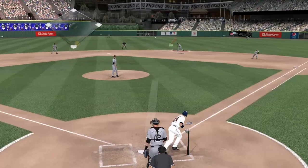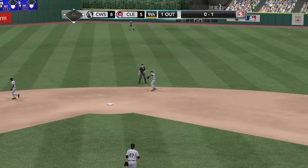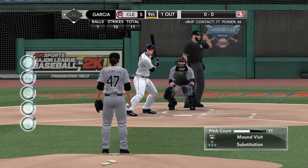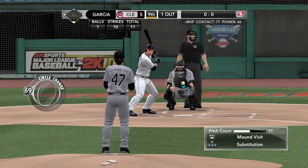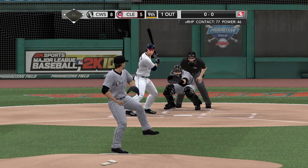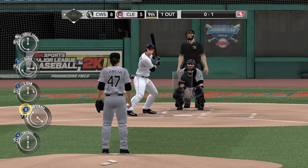So he makes contact, line drive. Back, able to pull that one in. Two outs remaining in this game. You're up by three runs. I think right now you just want to make plays. Don't walk anybody and catch the ball. Get out, straight outs for runs. And Cabrera settles in. His average last year, .260 against the White Sox.